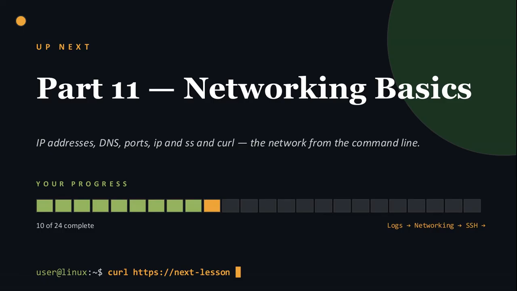Up next, we shift from looking inward at logs to looking outward at the network. IP addresses, DNS, ports, and the core tools like ip and ss and curl that let you inspect connections from the command line. You're 10 lessons in, with networking and SSH coming up to round out your troubleshooting toolkit. See you in Part 11.